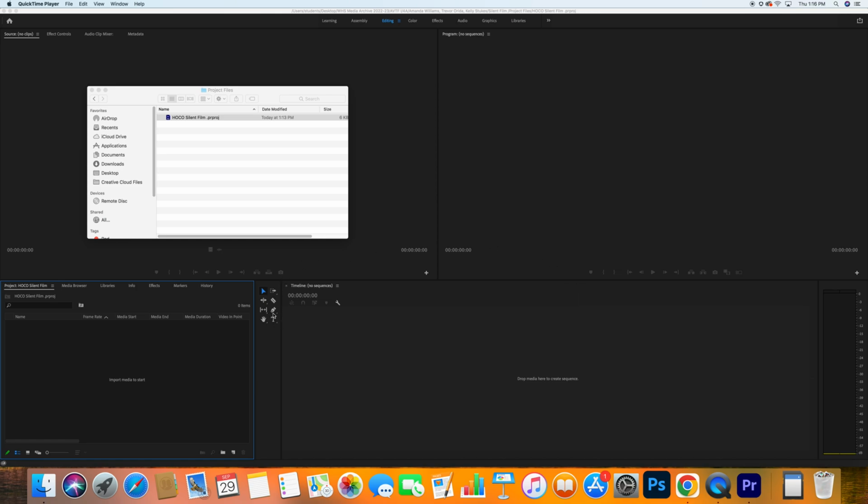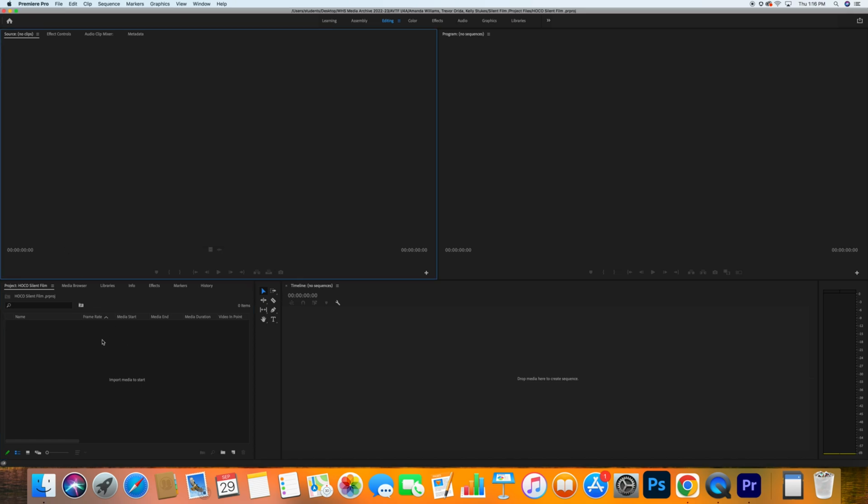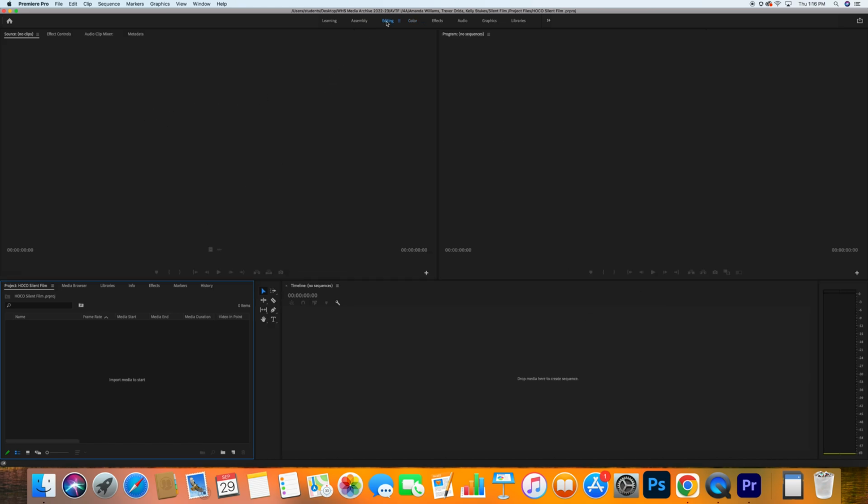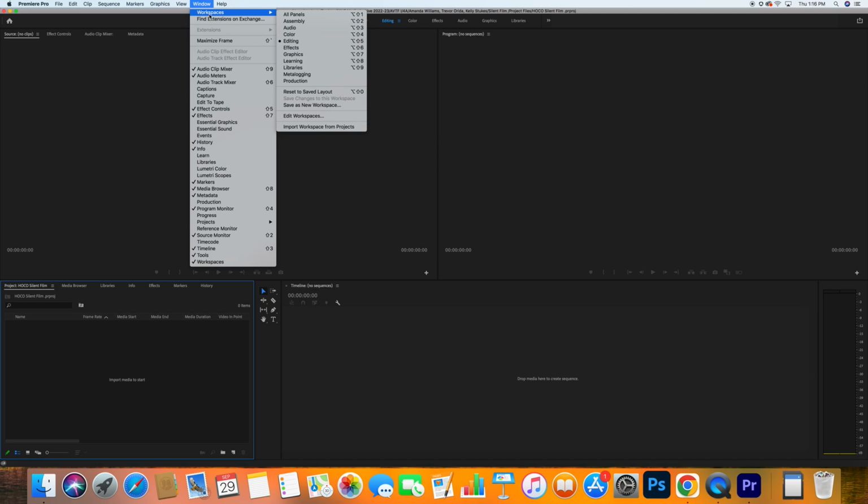So, before we get into any of the tools, the first thing that we want to do is go down to this panel down here. These are some different workspaces, which are really just different ways of organizing the screen. We're going to be in the editing workspace. And if you don't see it up here, you can also click on Window, Workspaces, and then click on the proper workspace for you, which should be editing.